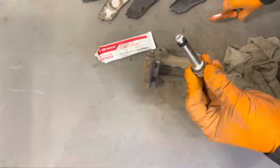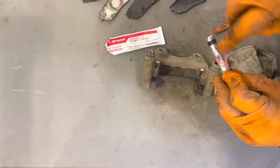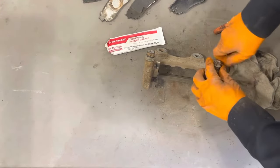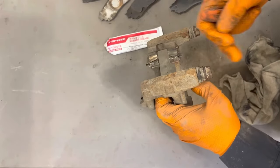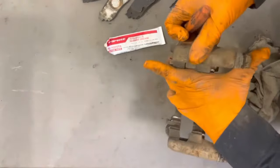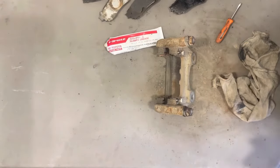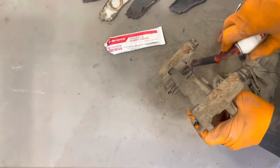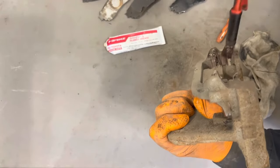Some people use silicone grease which seems to work okay, but if you can get the proper stuff that's way better. Put a dab on there and get it into the bore. Make sure the boot is on all the way — you don't want to have a gap. Sometimes there'll be air trapped inside, so keep pushing the pin out and use a screwdriver to lift up the lip a little bit and let any trapped air escape. Lastly, use some brake protection paste or anti-seize and apply some into the sliders to prevent the pads from getting stuck in there and help them slide a little bit smoother.